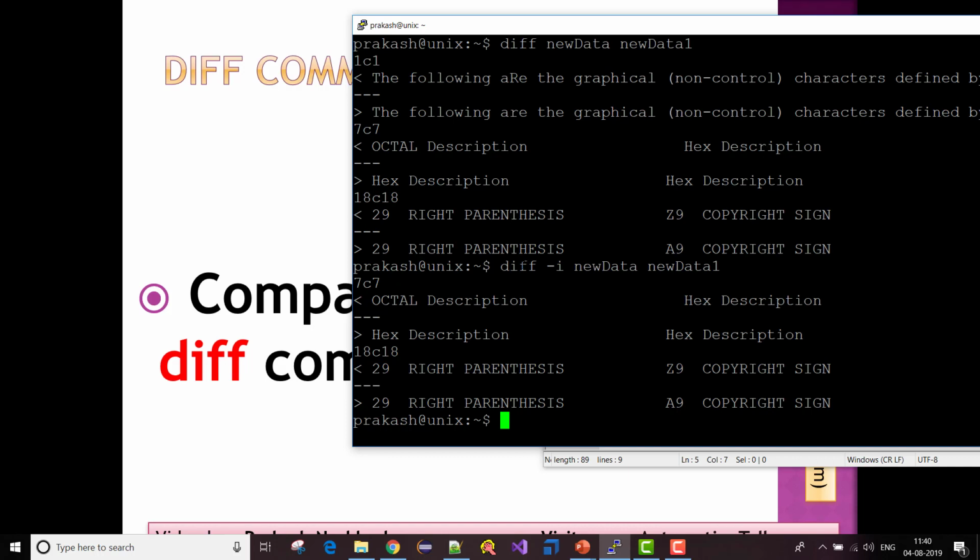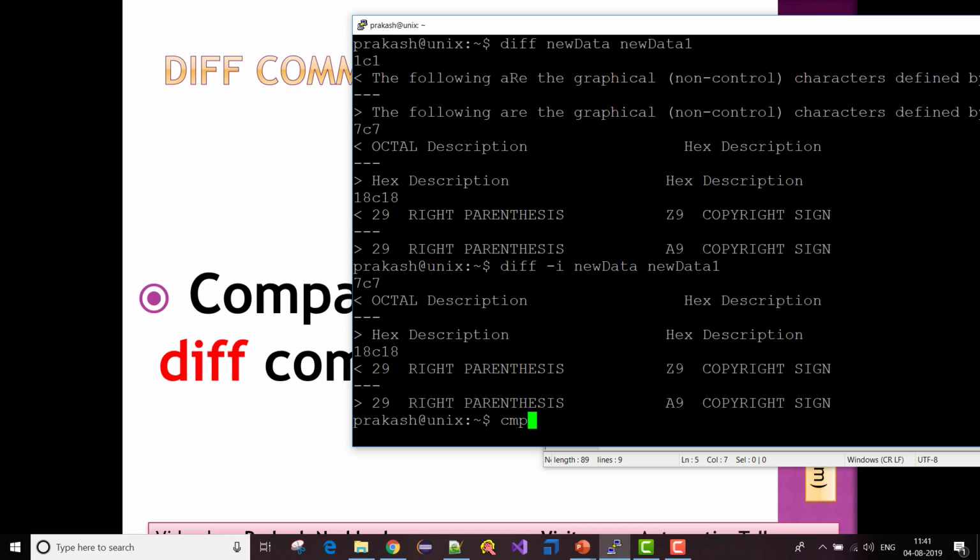Okay, and we have another option which we use mostly, which is to ignore white spaces. If you have some white spaces in your file, at the end of the file or something like that, and you want to ignore them, you can use the option called hyphen b. In my file, since I do not have any, I cannot demo it to you, but this will be used when you have some white spaces before or after, and you want to ignore them from the comparison. So this is about how we can compare files by using the diff command.